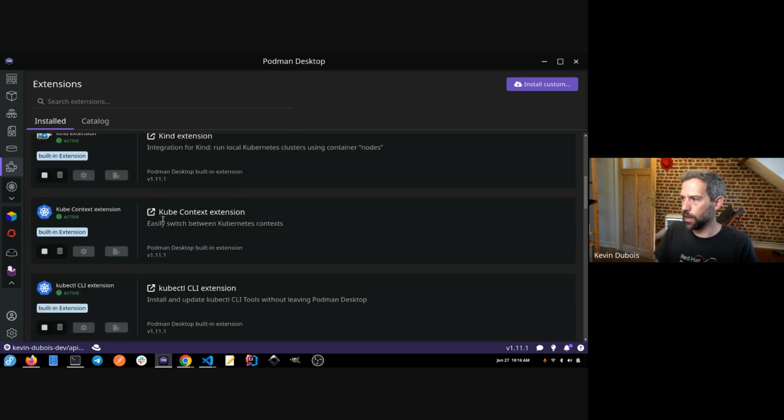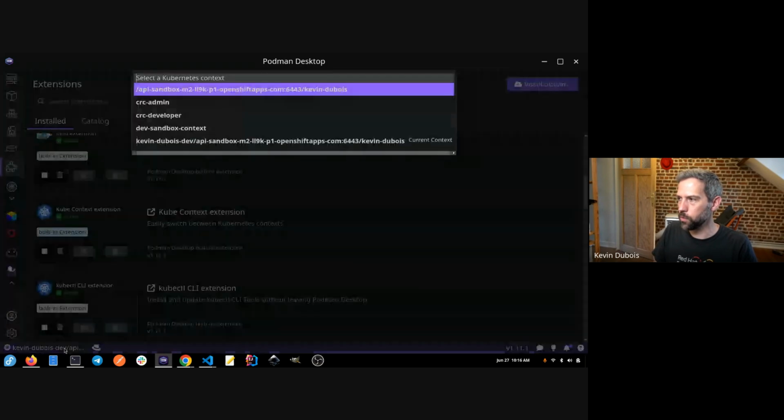You can also use Podman Desktop to interact with remote clusters, right? So you can see here that there are these extensions to switch Kubernetes context. So if you're logged into multiple Kubernetes clusters, you can switch between them very easily.